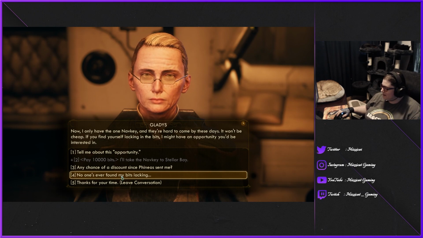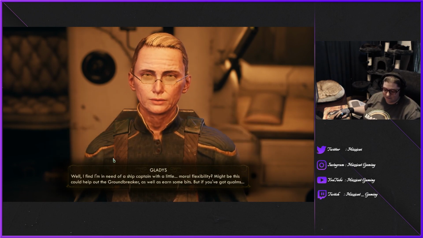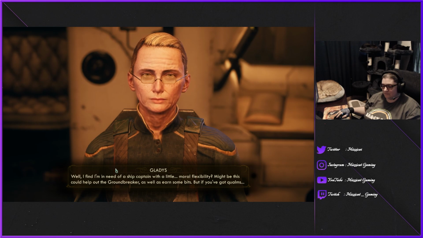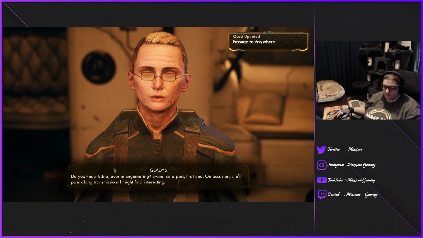No one's ever found my bits lacking. Anyway, tell me about this opportunity. Well, I find I'm in need of a ship captain with a little more flexibility. Might be this could help out the Groundbreaker, as well as earn some bits. But if you've got qualms... What is it? Do you know Edna over in engineering?